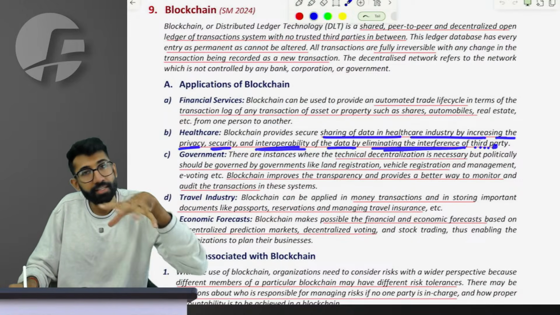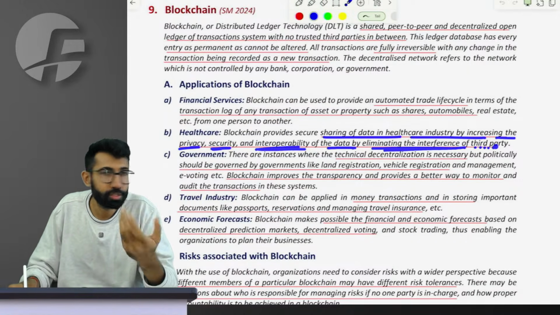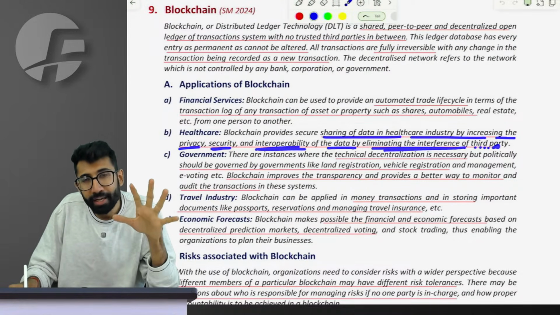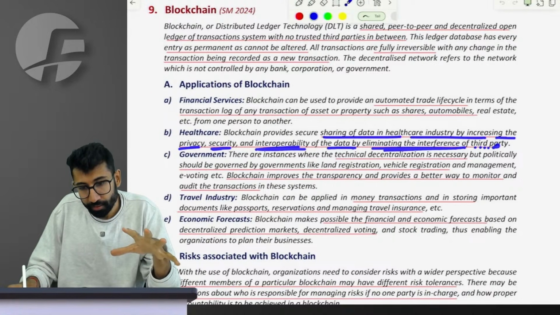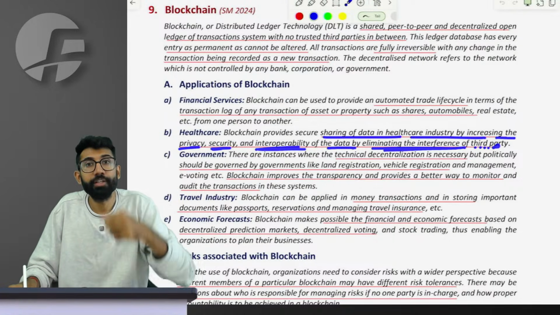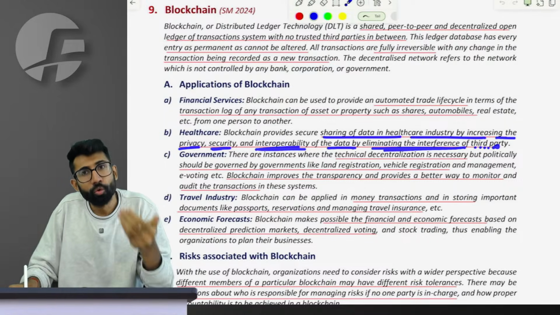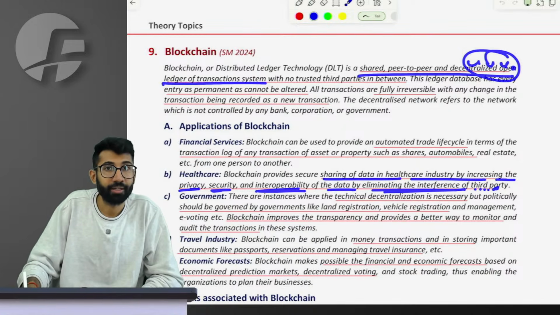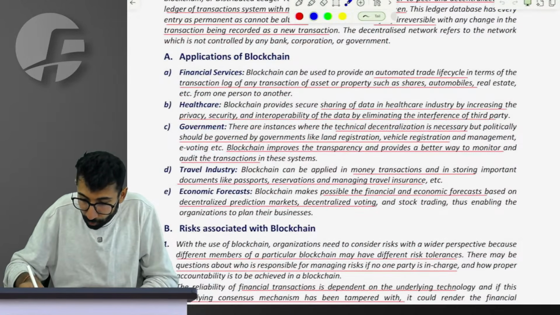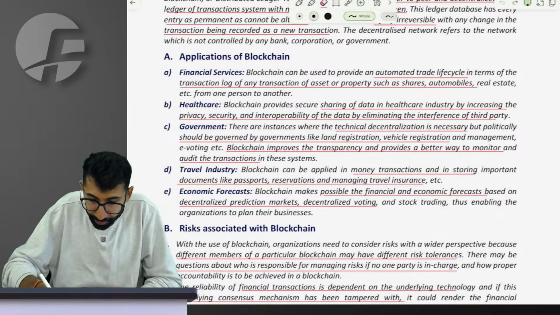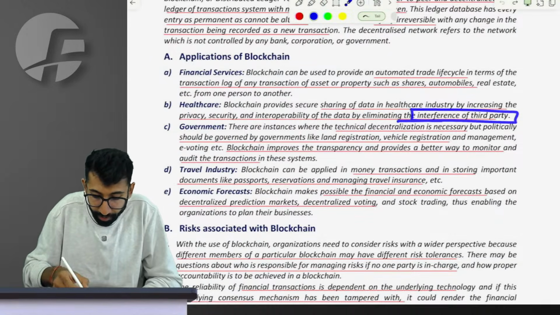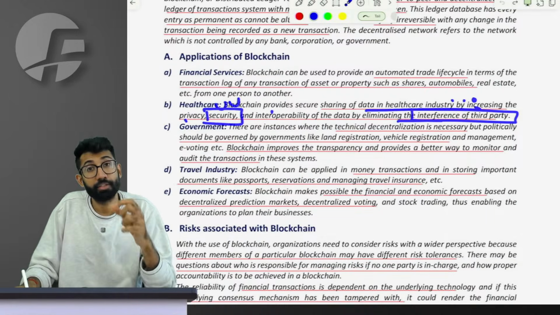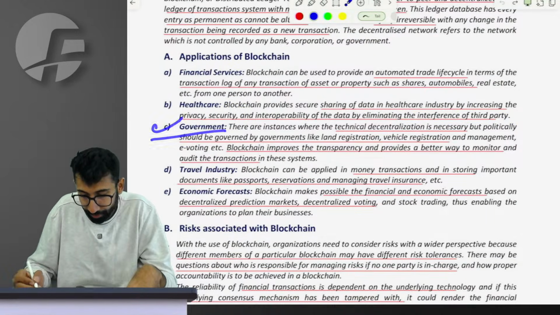What it says is, since there is no single authority to manage it, suppose Apollo hospital chains or Bombay hospital chain, whichever chain, they don't have a sole right over the data of any entity. They don't own the data particularly. The data is managed in a decentralized open format. So by not involving that third party, they don't have a right to alter the data. This way we can make the data more secure, even in the healthcare industry where the data is sensitive.